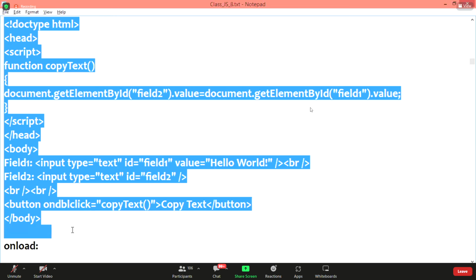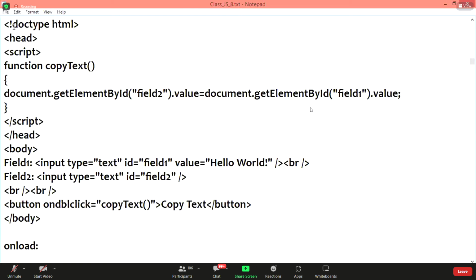If I double click, what happened? Yes, Madhav. Everything depends on ID only. Come on, this output you can tell me, anybody.